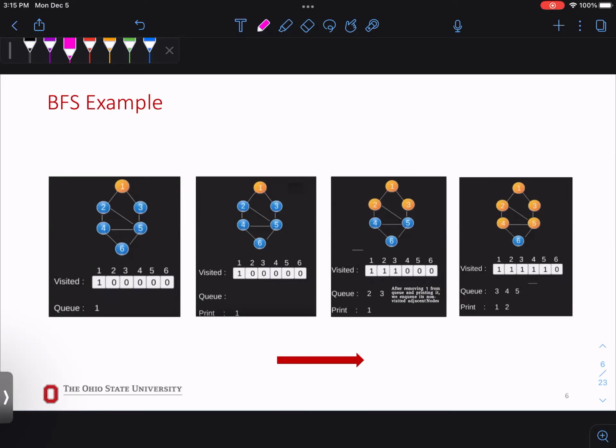Now we are moving. We can move to vertices 2 or 3, correct? Because they are the only ones connected to one. So we can put 2 and 3 in the queue, and these two could be visited next. We don't have any priority right now. So in our visited array or basket, we can put 2 and 3 both as one because we don't know which one we're going to see first. And this is going to be our queue. Now, if we decide which way we're going, then we can add to our visited point from that. All right.